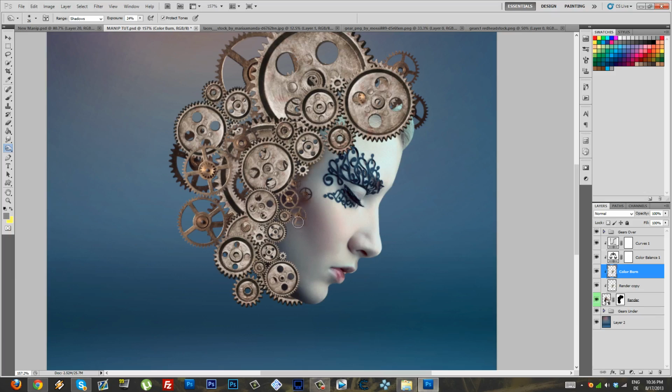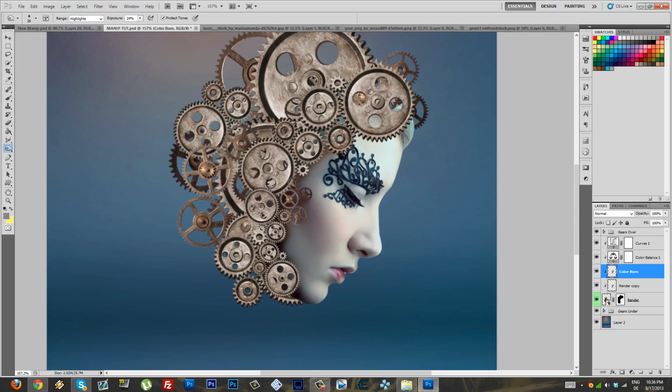There we go. There we go, around here. There you go. And here on the hair, so above on the hair part, we can go and choose midtones or highlights.